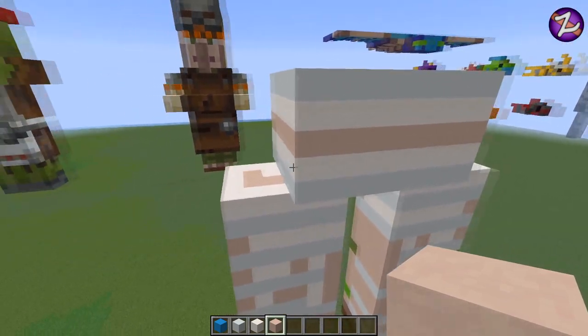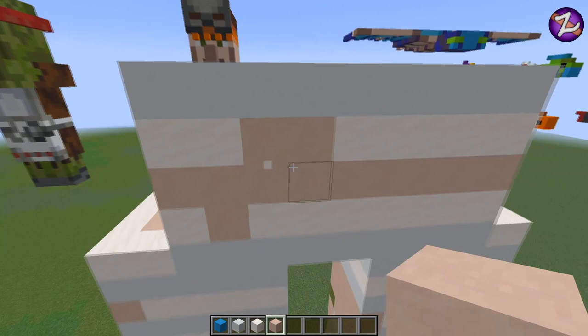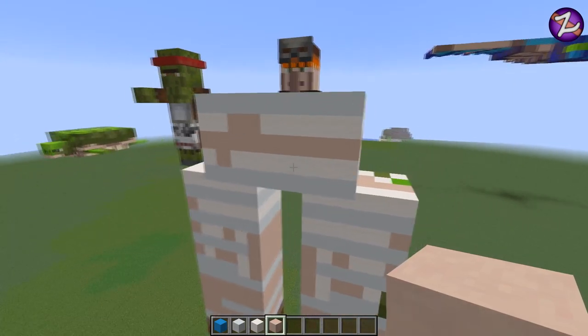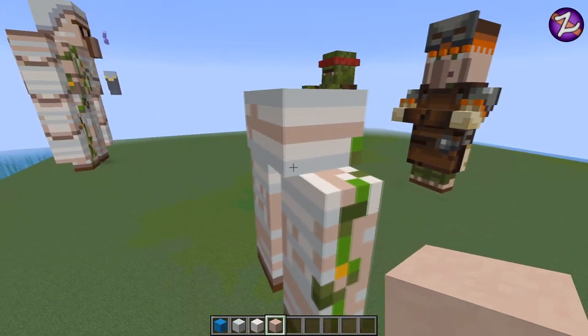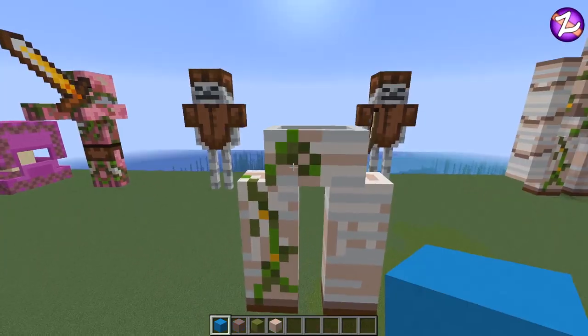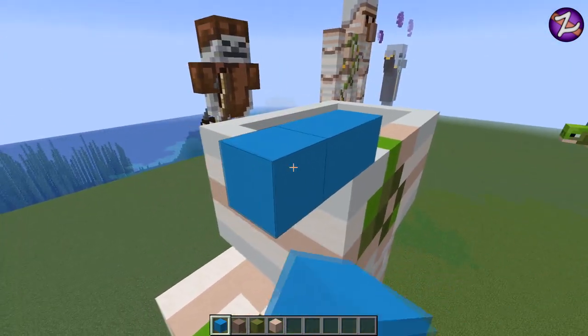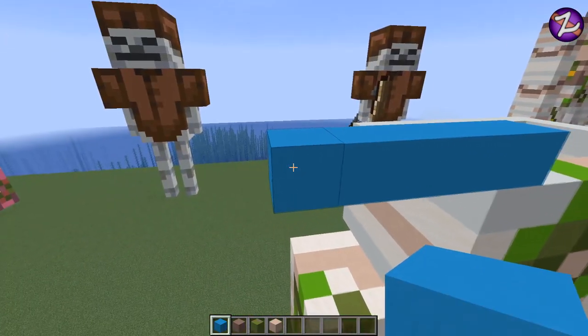So I'm just going to switch to our white terracotta here. I'm just going to knock that block out there, and then we're just going to knock out two there, just to break up the lines a little bit. I didn't want it to be too liney. So yeah, we just knock them out just to give it a bit more depth, I guess, and a bit more detail.